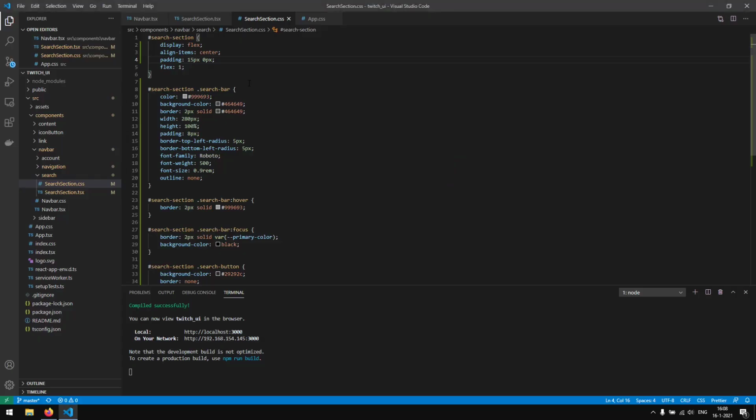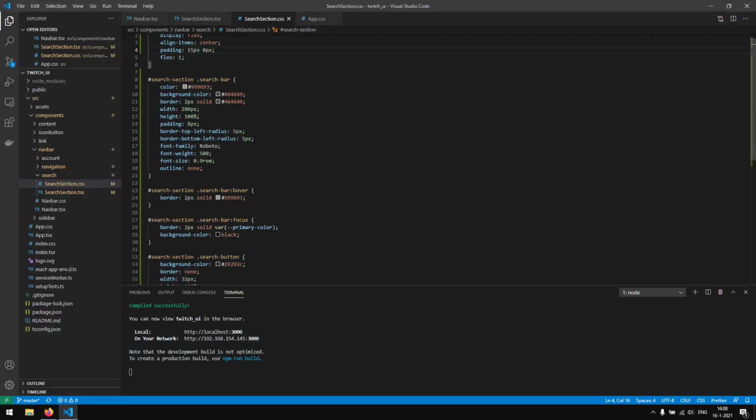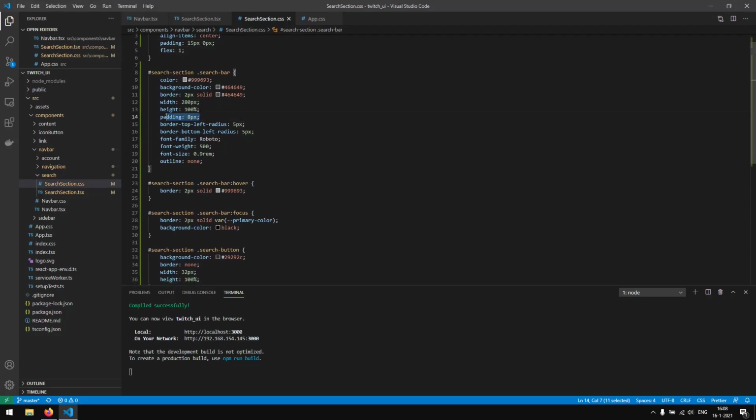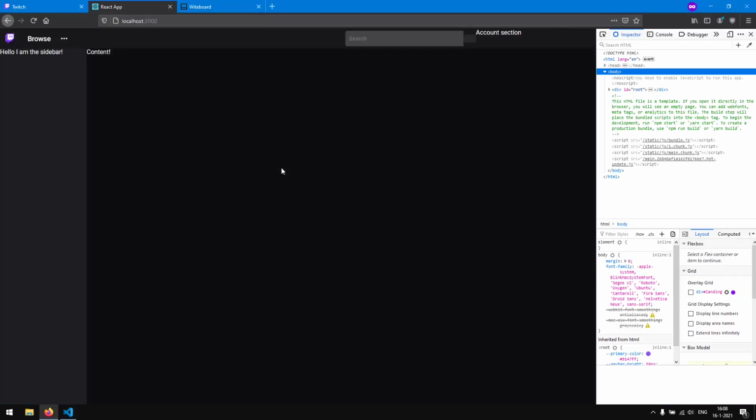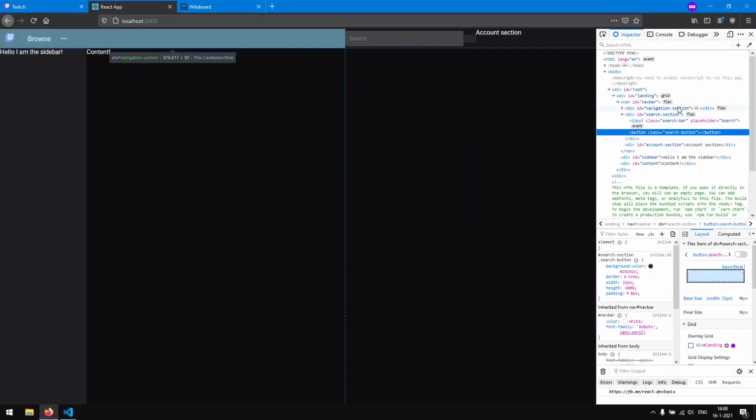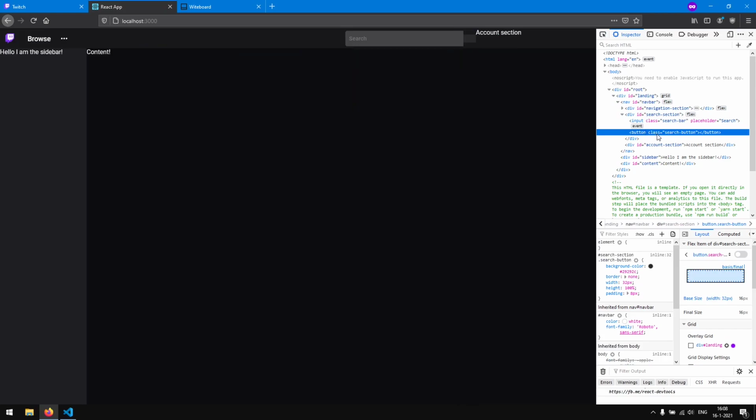So the problem right now is that the button is smaller than the input. So to fix this, we are going to give the button equally as much padding as the input. So right here we have our button. We had a padding of 8 pixels, and we will see that nothing happens. So that's really nice if nothing is happening, but we are actually going to find out why nothing is happening.